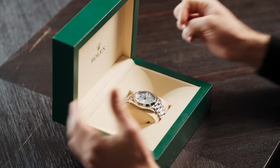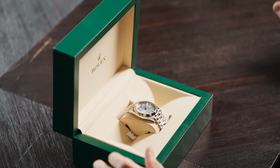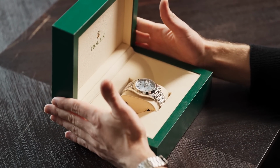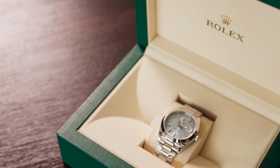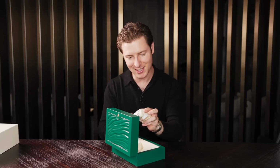So Rolex watches have evolved a lot over the past decades, especially this packaging that we showed earlier. You just have little motifs on it depending on which watch model you were getting. This is clean and classic, as is the watch that we are seeing here. Now, if you look in here, we have these nice little felt divots. It makes it really easy to pull this out, and boy, is this thing heavy.